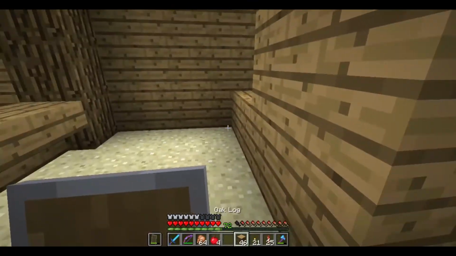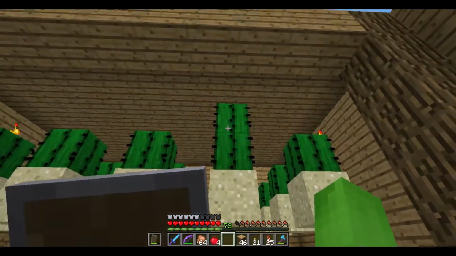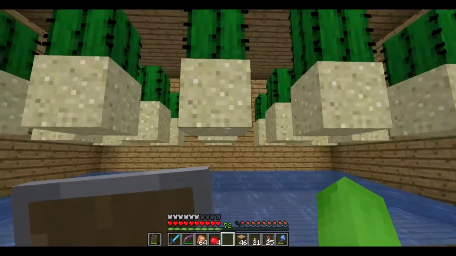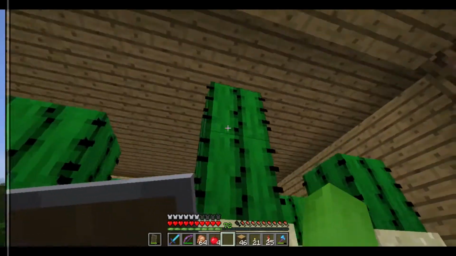Uh-oh, I just realized a crippling mistake with this design. Strings can't break cacti. I didn't know that. Guess we're gonna have to change what we're doing with this.